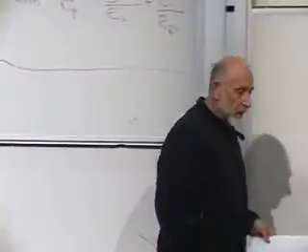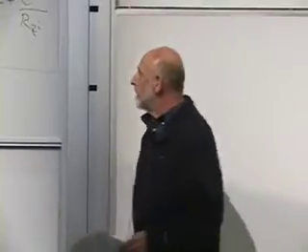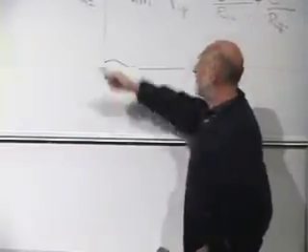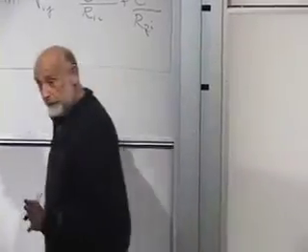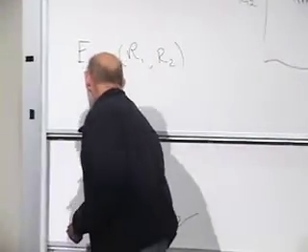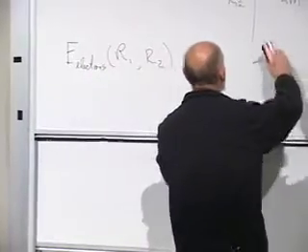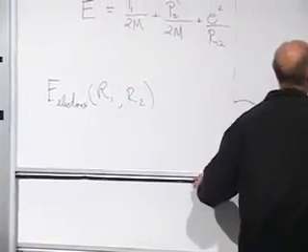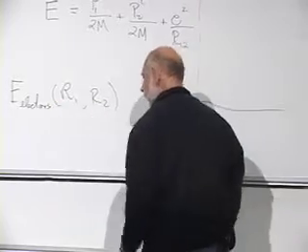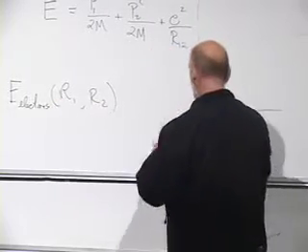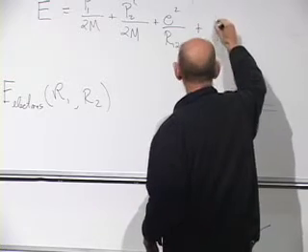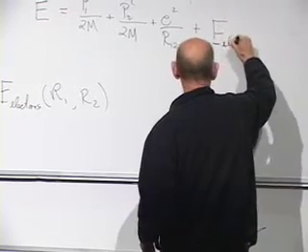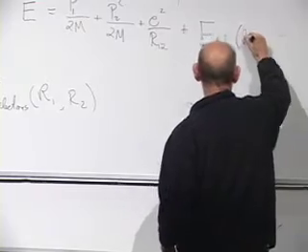Now what do we do next? Now we say, okay, let's take all of this and forget about it, erase it. We can't forget about it, of course, not completely. But we can replace it by the energy of the electrons as a function of R1 and R2. That's plus E of electrons of R1 and R2.